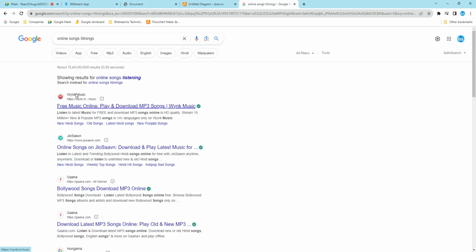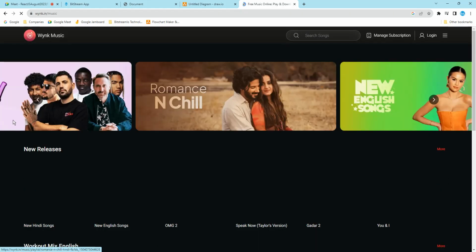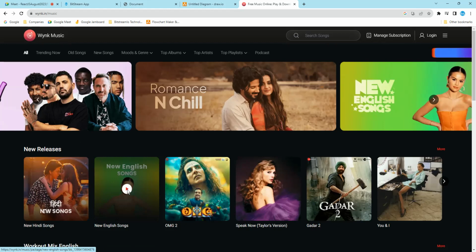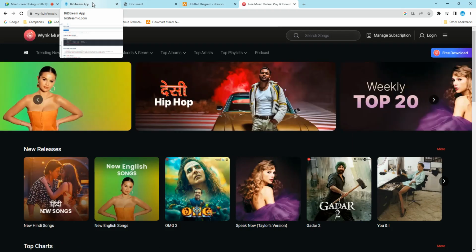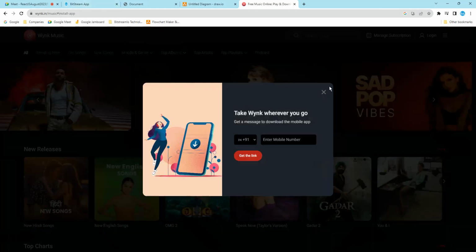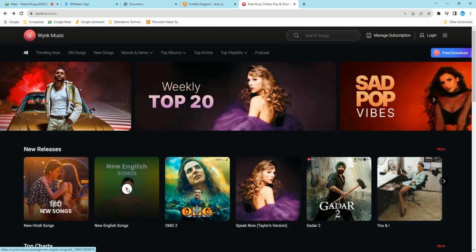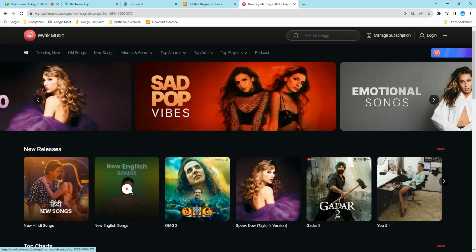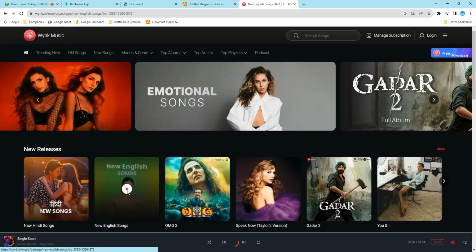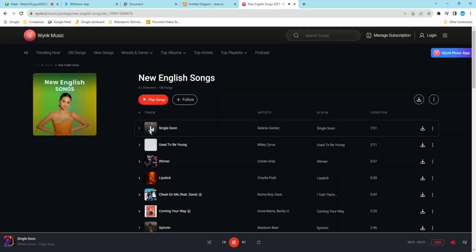So what is Wynk Music or JioSaavn? If I click, the audio library will play. How is it playing? It is playing with this audio tag. If you want to listen to Selena Gomez songs, we click here, and the music is playing. All the songs and all. How is it playing? This is the audio library.